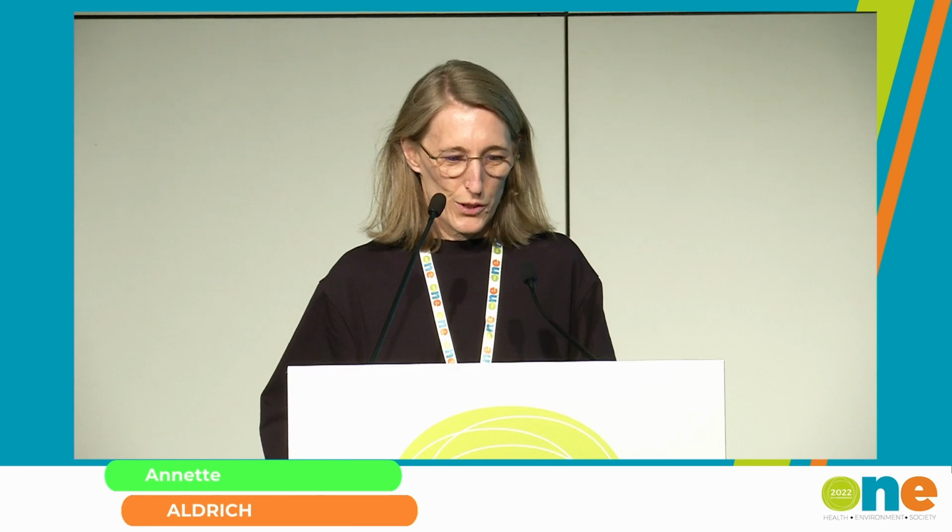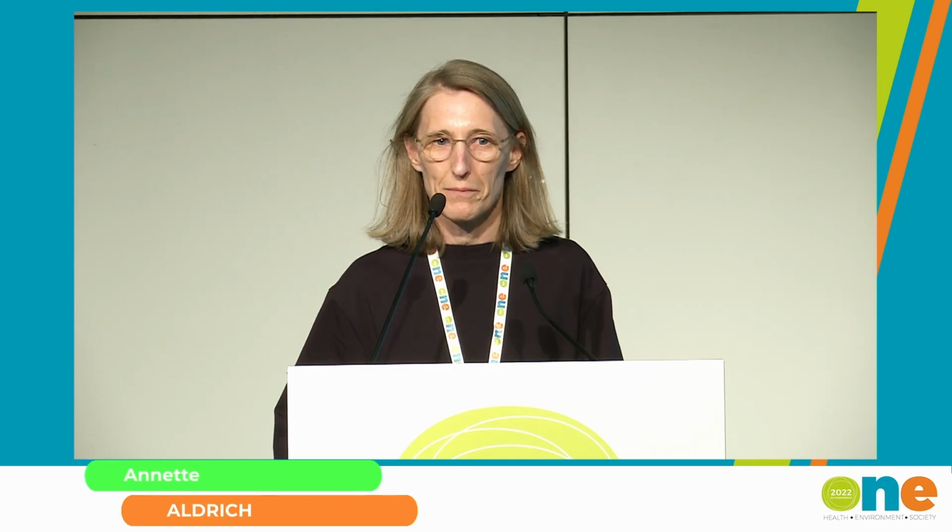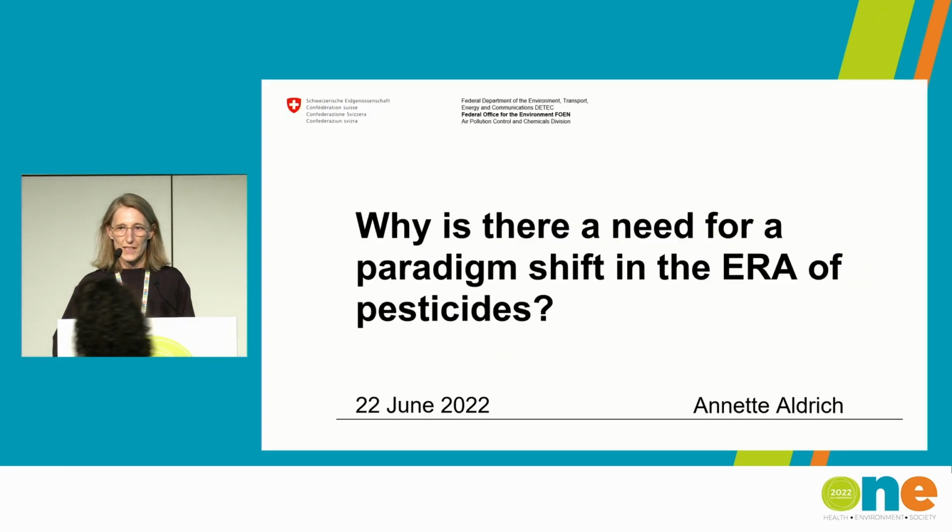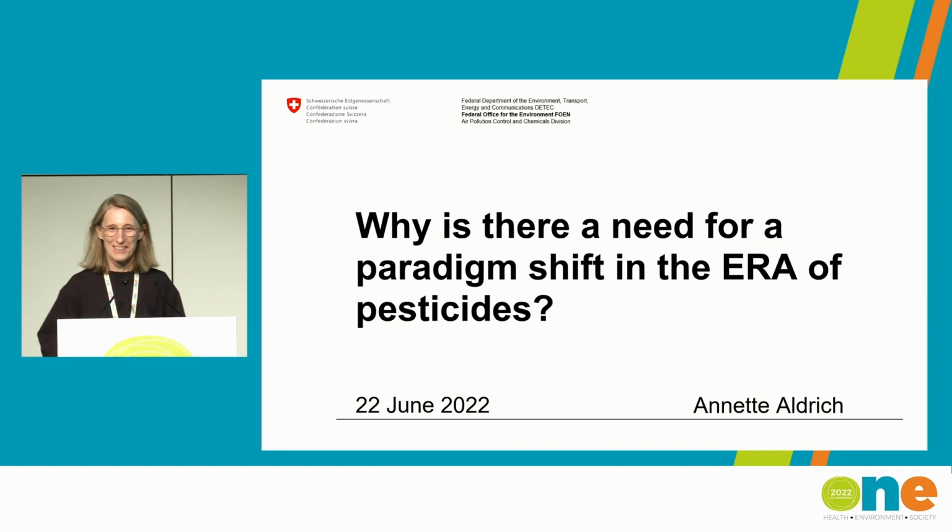Thank you. So the question is, why is there a need for a paradigm shift in the environmental risk assessment of pesticides? Well, this question implies that there are limitations with the current system. I would like to argue that those limitations also form the building blocks to create the new systems-based approach. We have the technology and the data to address those limitations and to create a next-generation environmental risk assessment.